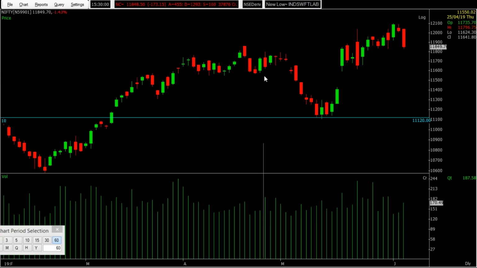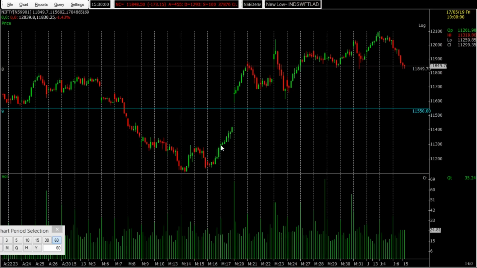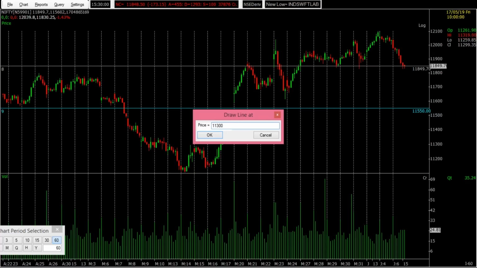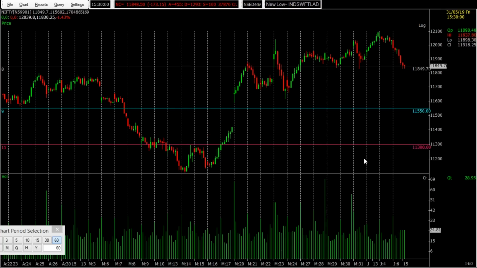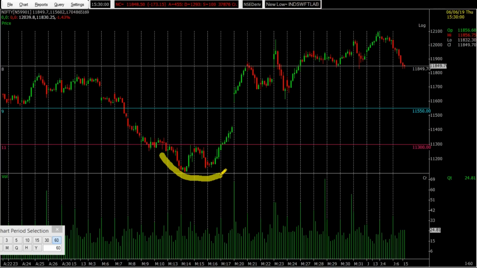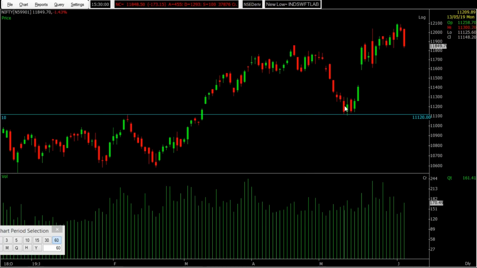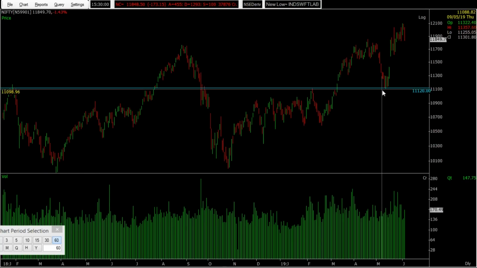We'll see more such examples. First, at this zone I see something called a cup and handle pattern. The cup and handle pattern is present over here with a breakout point at the 11,300 mark. So at the 11,300 mark, the pattern has broken out. It took us a few days to make that pattern. It was on the hourly chart after a deep down move, as well as on the daily chart, after a move which is significantly down, but corrective in nature. That means the overall trend is still up, and this was a correction in the overall trend.